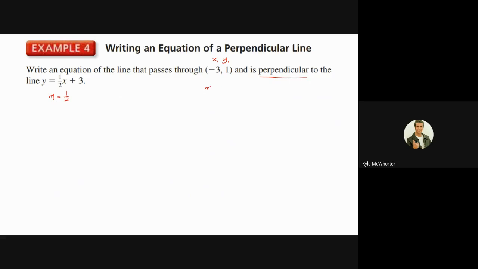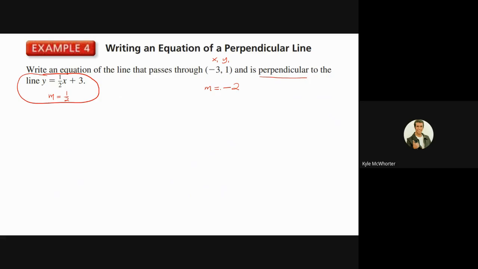So the slope that we want to use for the other line, the line that we're trying to write the equation for, needs to be the opposite and the reciprocal. So this is a positive slope, so this slope has to be negative. This one is 1 over 2, so we need to flip it over, 2 over 1. The 2 over 1 is just 2. So our slope is going to be negative 2. The only reason they gave us this information was so that we could find the slope we're going to use for the line we want to write, because it is going to be perpendicular to this. That's why we took the opposite reciprocal slope.